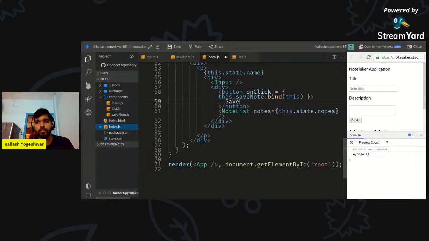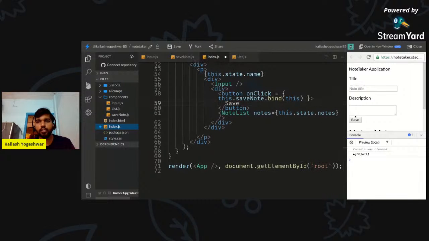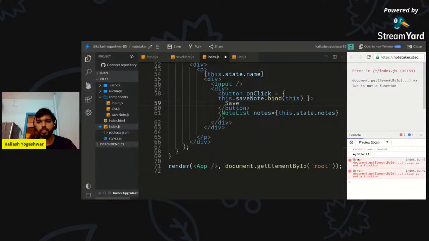It doesn't make any sense to create a component which is not doing anything related to state. So let's see.